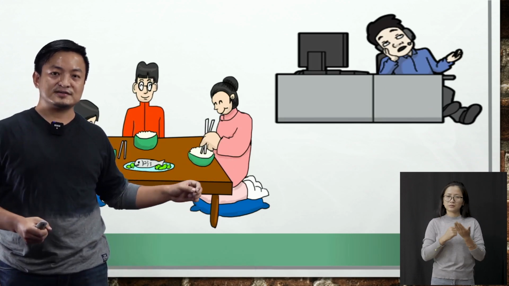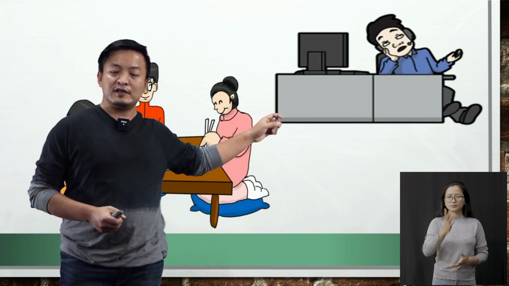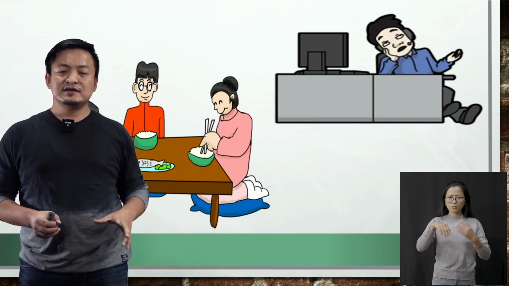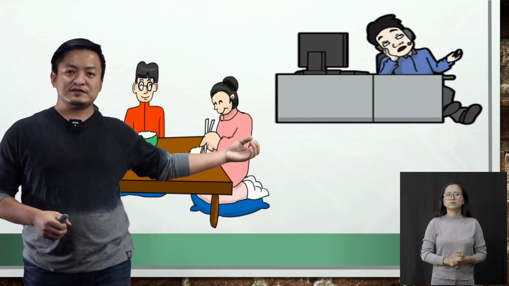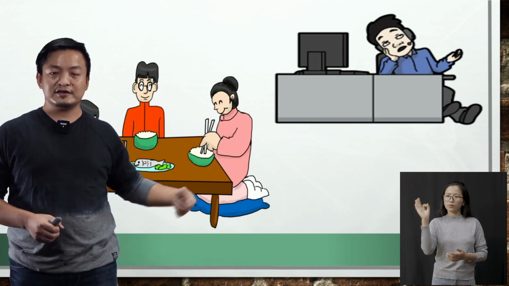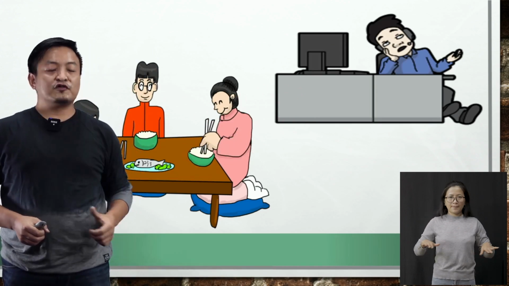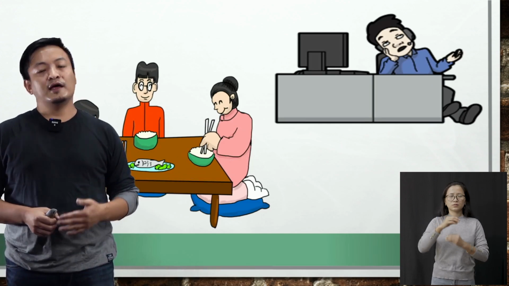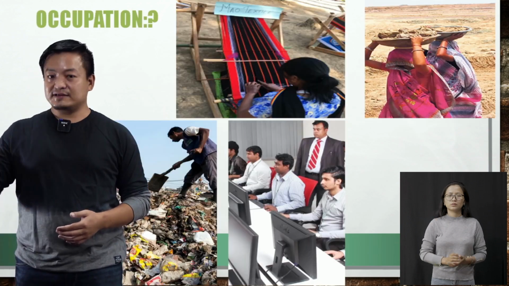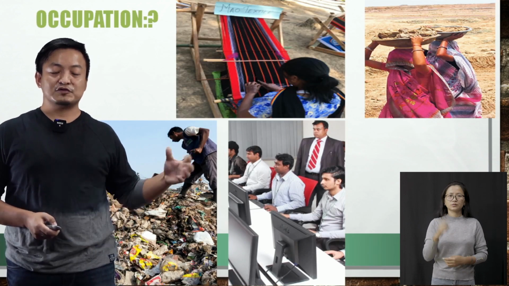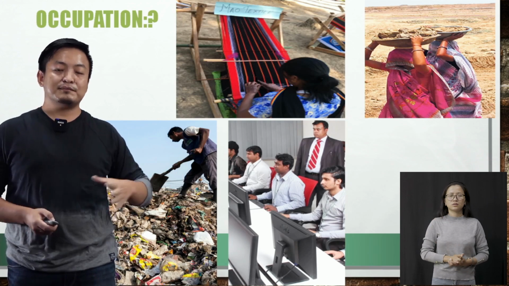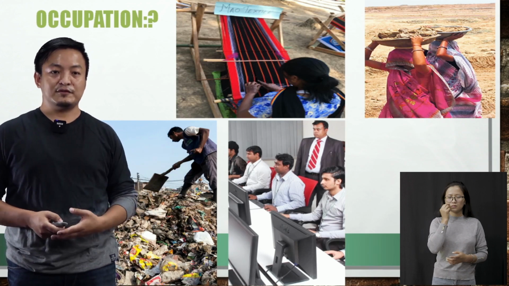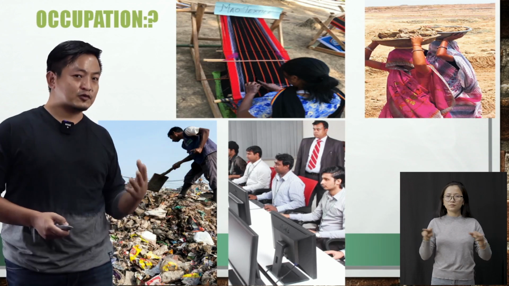Okay, office assistant. So office assistant is someone who looks after all the files. He assists in all the office works. Okay, so students, from here the two sons learn about occupation. Now students, today we will learn about this occupation. Just like the mother explained about occupation to her two sons, now we are going to see different occupations.